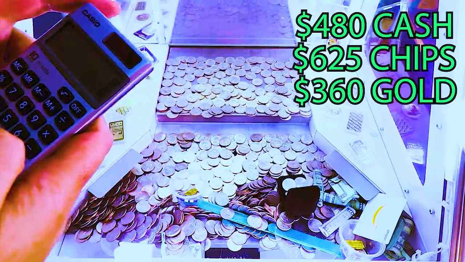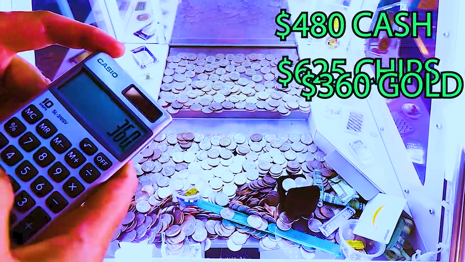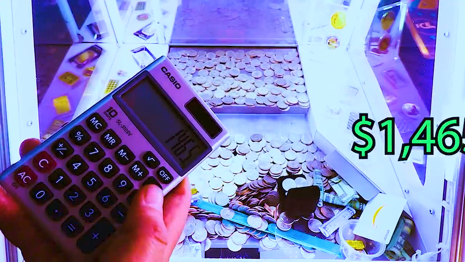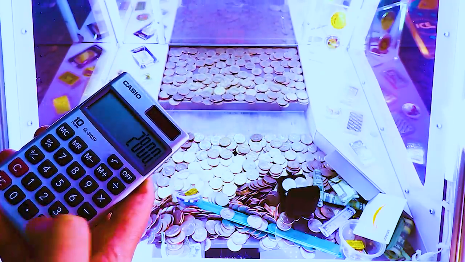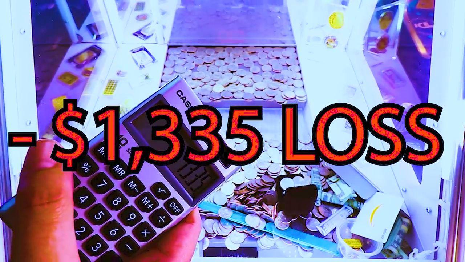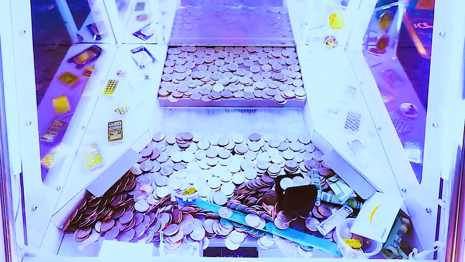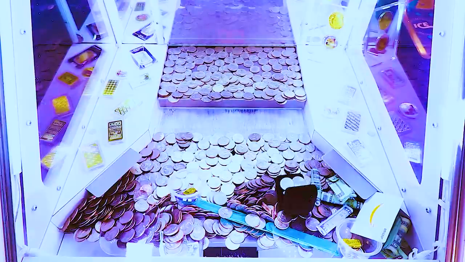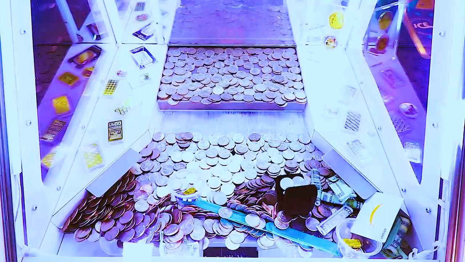1105, let's do this. 60 times 6 equals 360 plus 1105. $1,465 minus the $2,800 buy-in. Oh, man. $1,335 in the hole. This is not a good way to start the month off at all. Oh, this is hard. This is rough.